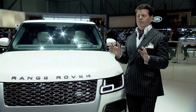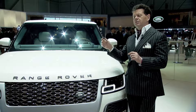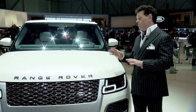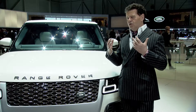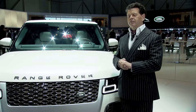It still is unmistakably a Range Rover. The Range Rover DNA — the floating roof, the continuous belt line, and these optimum proportions — are balanced beautifully when you photograph the vehicle with these large 23-inch wheels. It really makes this vehicle look very powerful, although it's also very sophisticated.